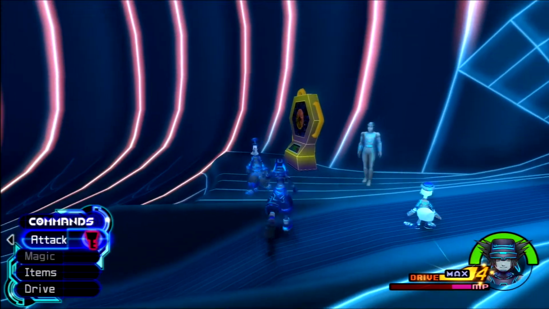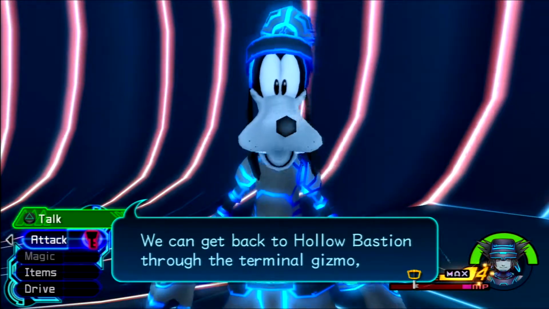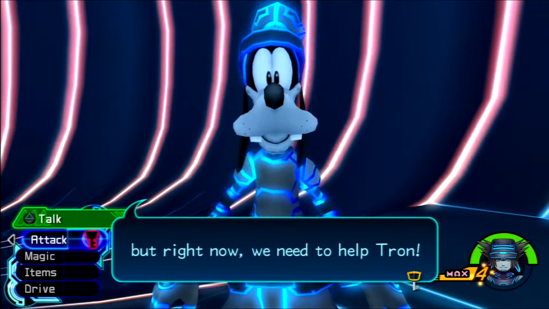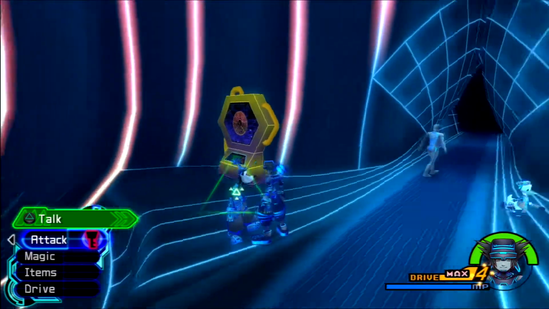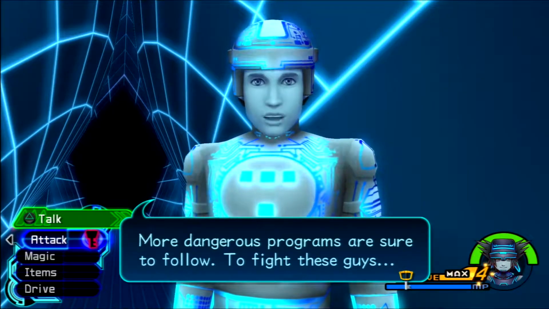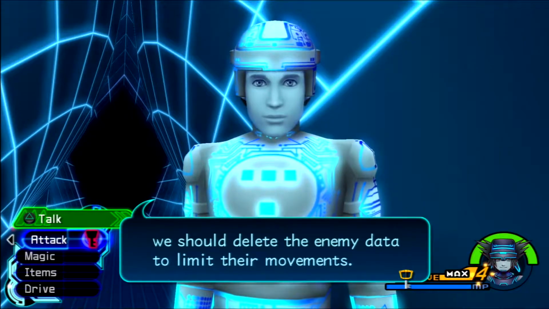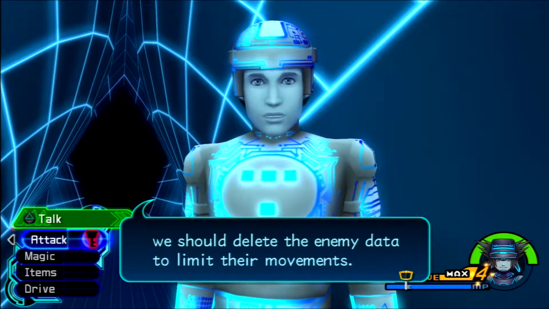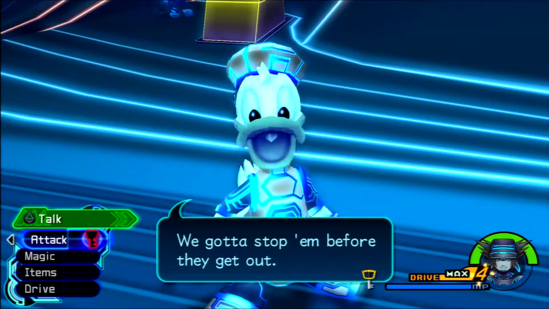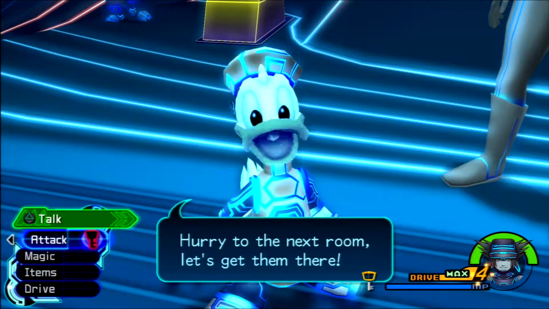We'll have a hostile program to deal with. We can get back to Hollow Bastion through the terminal gizmo. But right now, we need to help Tron. True enough, Goofy. More dangerous programs are sure to follow. To fight these guys, we should delete the enemy data to limit their movements. We gotta stop them before they get out. Hurry to the next room. Let's get them there.